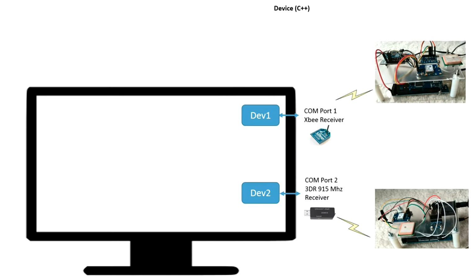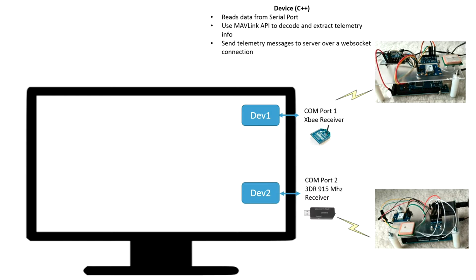This program is responsible for receiving telemetry information over a communication port, applying any necessary decoding, and sending it to a server in a predetermined format. Our device program is written in C++ and sends the decoded telemetry information as strings to the server over a WebSocket connection. For example, GPS information is sent by concatenating latitude, longitude, number of satellites, horizontal dilution of precision, etc. into a space-separated string. Note that we prepend each message string by the device ID so the server can distinguish between messages sent by different devices.